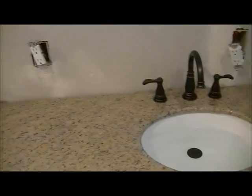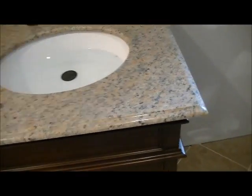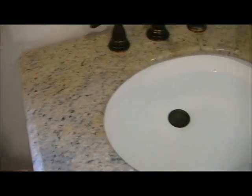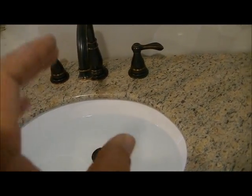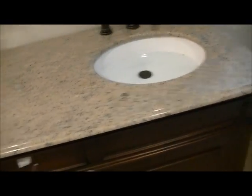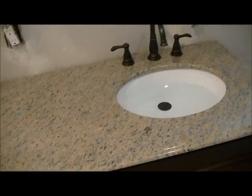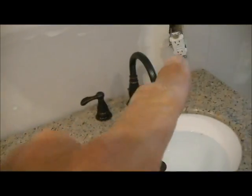In fact, it's so heavy that I didn't even bring it up. A customer brought it up with a friend of his. But it's the first time it's ever been up here. So being able to do all the measurements and know how much my floor is going to rise and all that stuff to do my plumbing, because if you recall, I also had to replumb from where the original vanity was, about right here, and I had to plumb over to here in order to make that work and then tie into all that plumbing for a secondary sink, which never existed. So all the measurements worked out really well. I was able to plumb in both sinks pretty much with ease, and all the measurements that I took were in order for all these things to be where they're supposed to be.